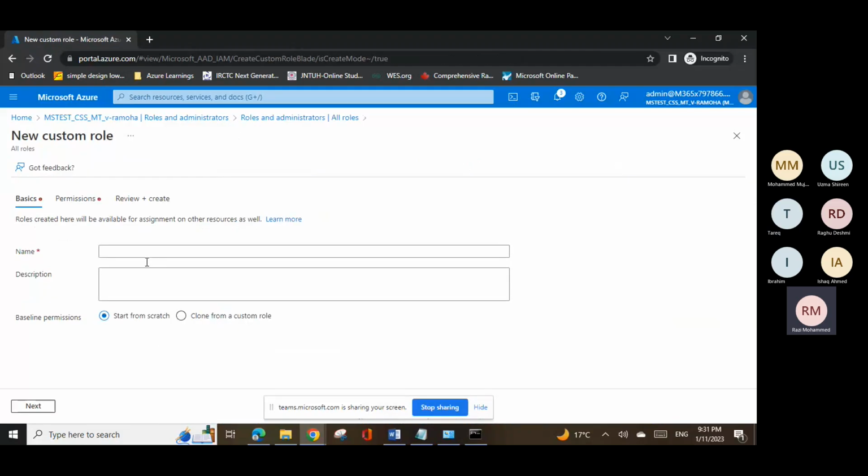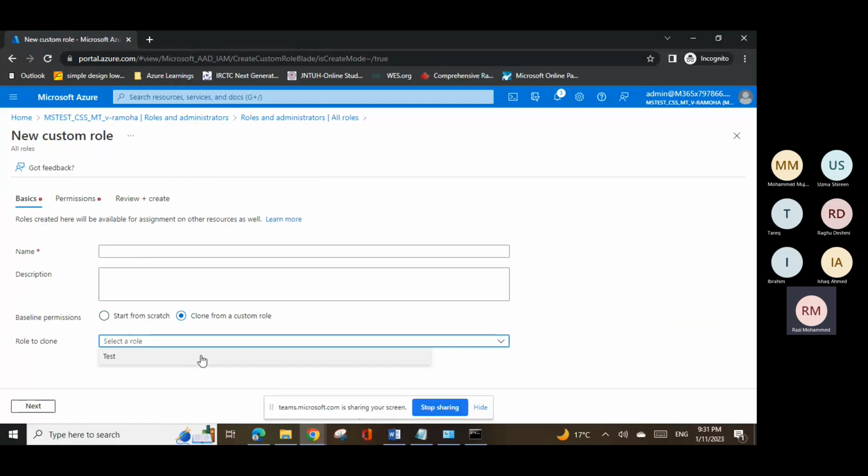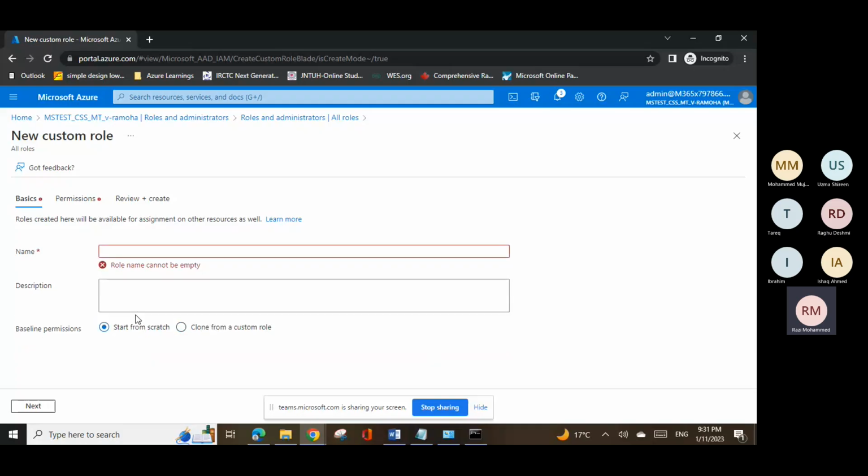जैसे यहाँ पे अभी मैं create कर रहा हूँ, I'm getting an option that clone is nothing but copy from a custom role. तो कोई कस्टम रोल से आप कॉपी कर सकते हो, लेकिन कोई डिफॉल्ट रोल से आप कॉपी नहीं कर सकते। जैसे मेरे पास एक कस्टम रोल है टेस्ट, जो मैं पहले क्रिएट किया था। From there I can copy, but I cannot copy from a default role which is already there, like Network Admin. You will have to just review the permissions from a Network Admin, select all of them manually from here, and then remove the ones which you don't want.